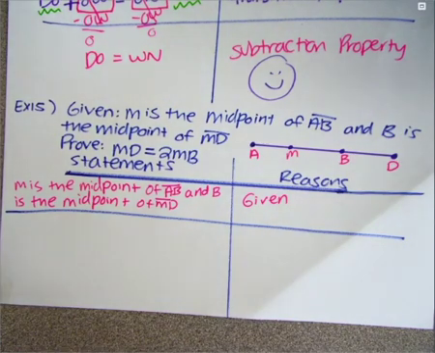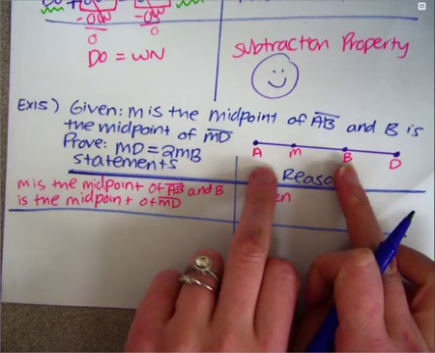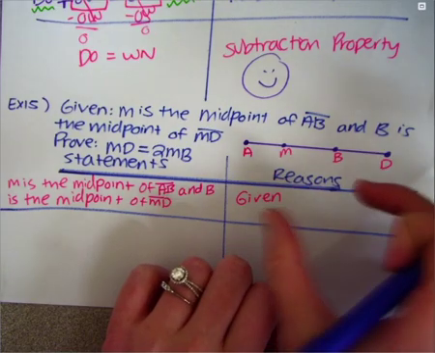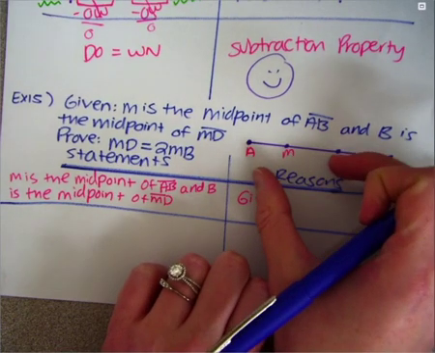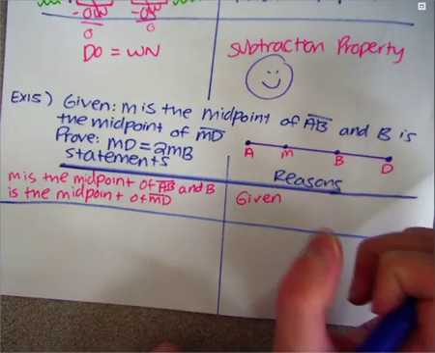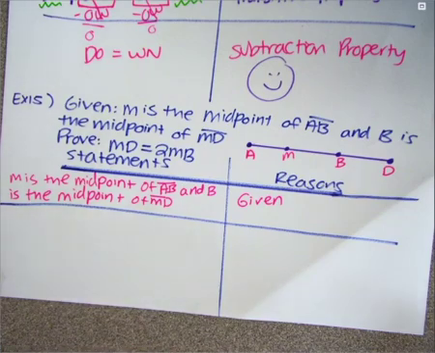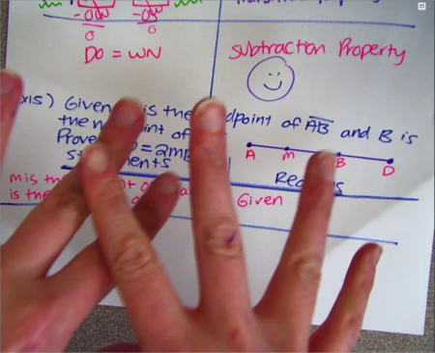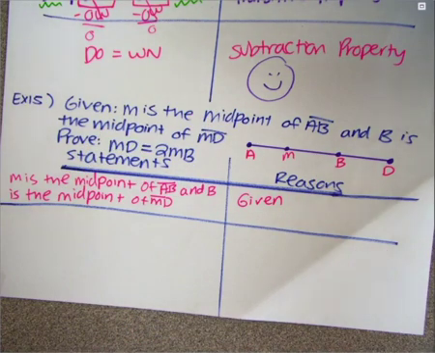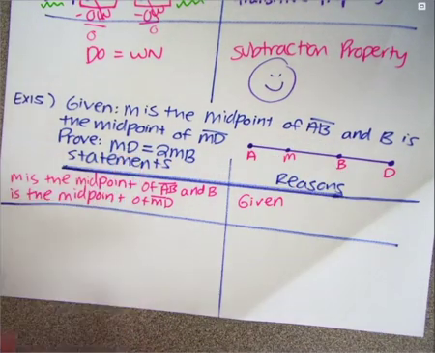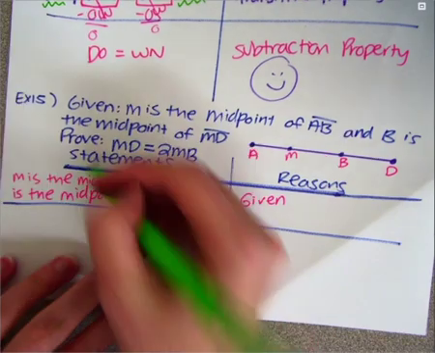I'm given that M is the midpoint of AB and B is the midpoint of MD. So we have some overlapping segments going on, and the midpoints will cause some of our segments to be congruent. It's always good to see if any words in the given might be helpful to solve this proof. Do you guys spot anything in the given that could be helpful? Any words pop out at you that might help us eventually show that MD equals 2 times MB? Well, I spot the word midpoint. Do you guys see this?